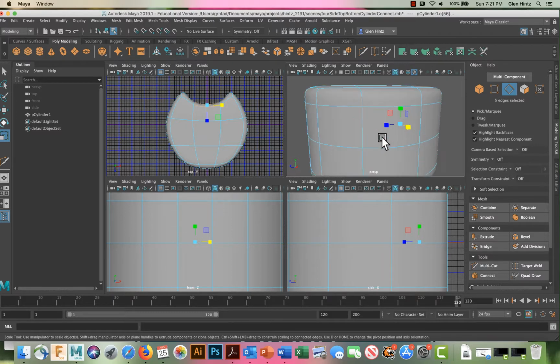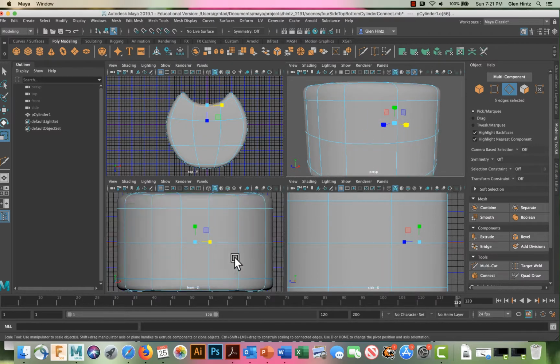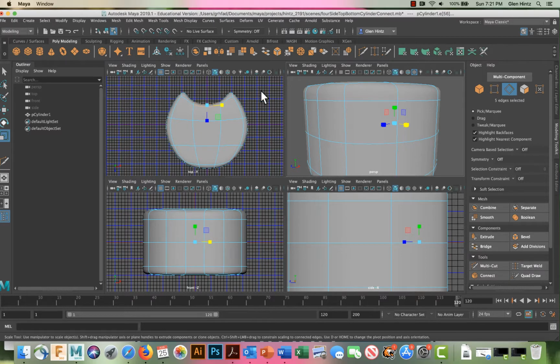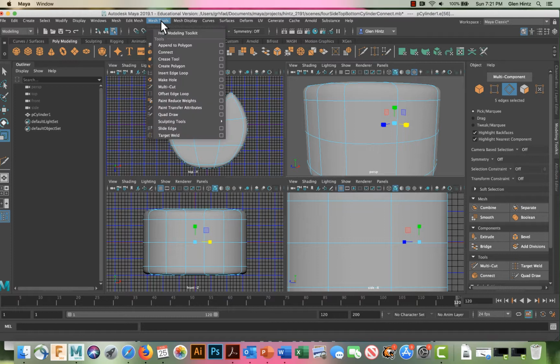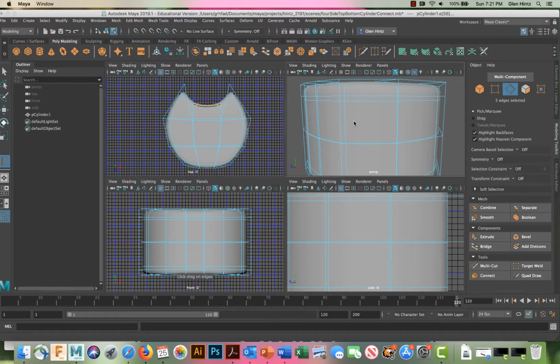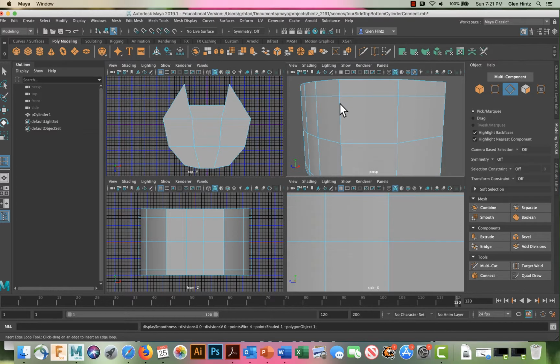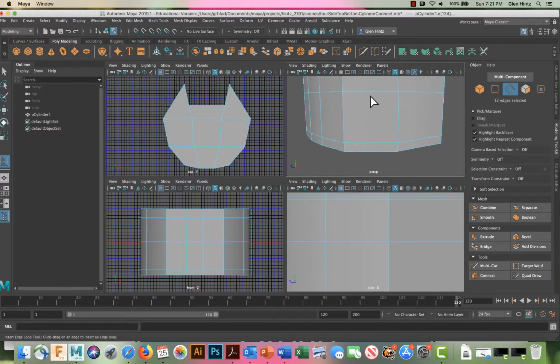And again, if you want to get real fancy, one last thing you could do is, instead of using the multi-cut tool this time, I'm going to use, under Mesh Tools, the Insert Edge Loop. And I'm going to go back to number 1, and I'm going to drag an edge loop very close to that top and bottom edge.